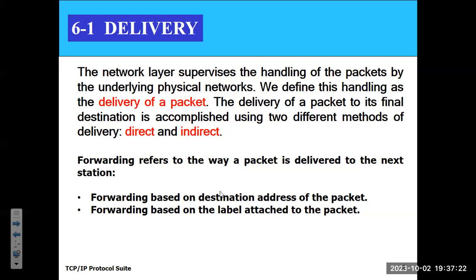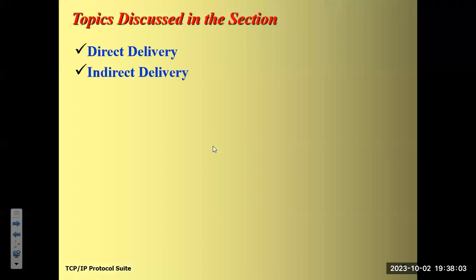However, when we say forwarding, what do we mean by forwarding? Forwarding is just forwarding the packet to the hop next to it. I'm just talking about how I deliver this packet to the router next to me or maybe a workstation. That's called forwarding. We forward it from one hop to another. However, the delivery is from host to host. It doesn't matter how many hops you have. You need it from the source to the destination. The forwarding is based on the destination address, and the other is based on the label, and we'll see what the difference is. So let's talk about direct and indirect.